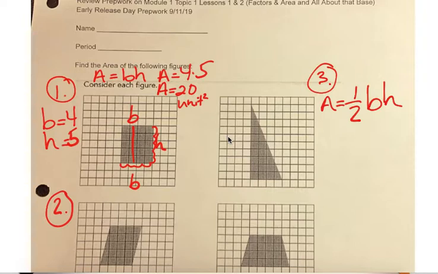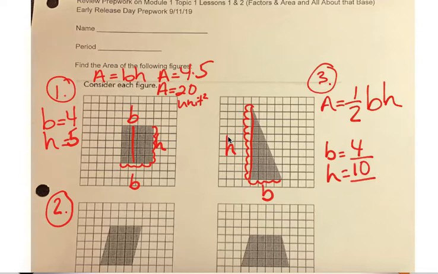So I need to now find my base and my height. My base for my triangle is at the bottom, and my height needs to go from the base all the way up to its tallest altitude, the tallest point. So here's my base, all the way up to the tallest point up here, and that would represent my height. Now I need to figure out the length of my base, which would be 1, 2, 3, 4. What is the length of my height? It would be 1, 2, 3, 4, 5, 6, 7, 8, 9, 10.